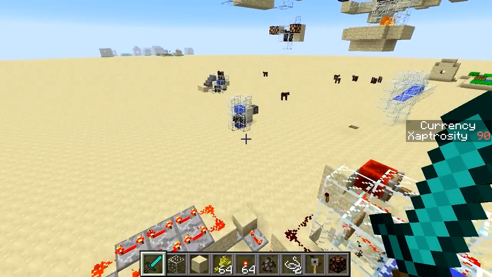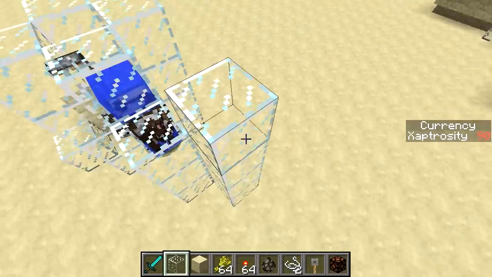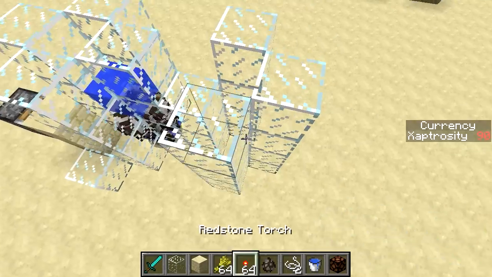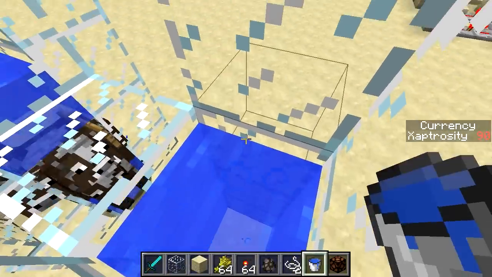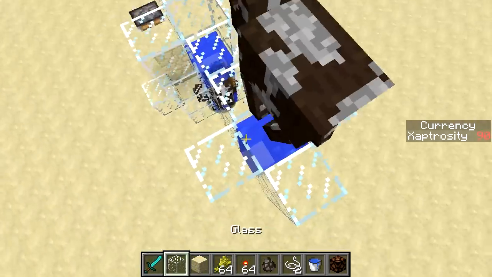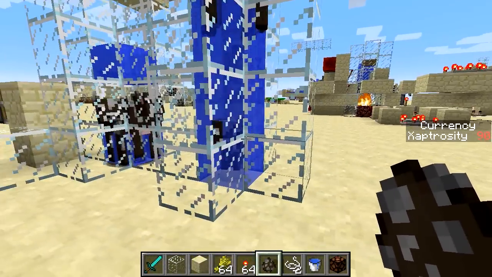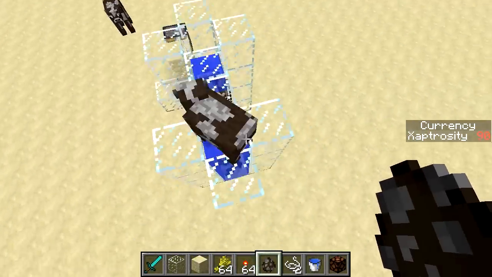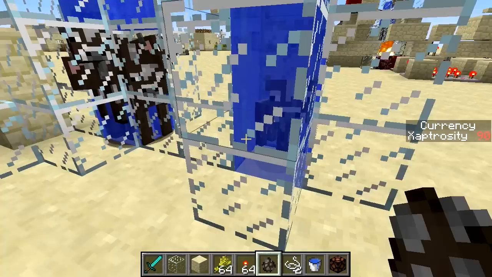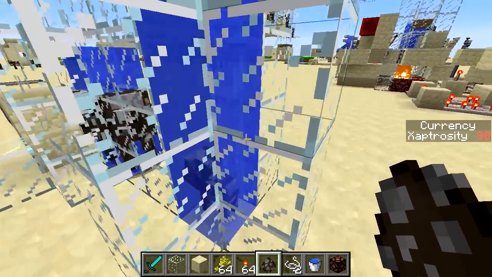Now, I went over this cow elevator design again, and I found out that baby cows don't actually swim up water streams. If we get a tube here, and we fill it with water, let's just place some water down, and we place a cow down there, we can see that it swims up. That's wonderful news. But if we put a baby cow in there, it just hangs out at the bottom. So what we can do is separate the adult cows like so. Only problem is, the baby cows will drown. So that's another problem. We have to try and find a way to solve this.